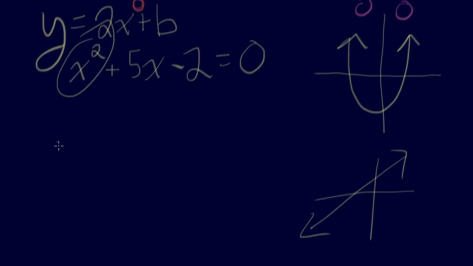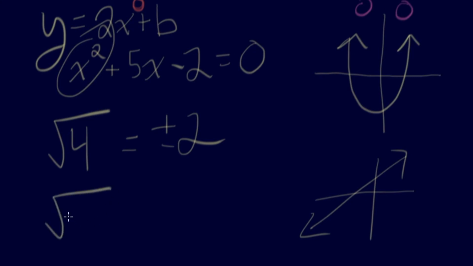So a couple of reminders. If you take the square root of something, you always get a plus or minus. And if you take the square root of something that is already squared, you basically get itself. So the square root of x squared is just simply x. And obviously vice versa. We can go backwards with that whole process as well. So let's get to it, shall we?